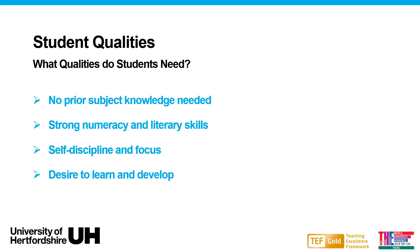Students are not required to have prior knowledge, as courses are designed to capture students' interest and support their learning from the first day and throughout. Students should have strong numeracy and literacy skills, aspiring to interpret, analyse and communicate information effectively. Self-disciplined, focused, with a desire to learn and develop — these are key to doing well, and in receiving an offer from us, we have no doubt that you have these qualities.